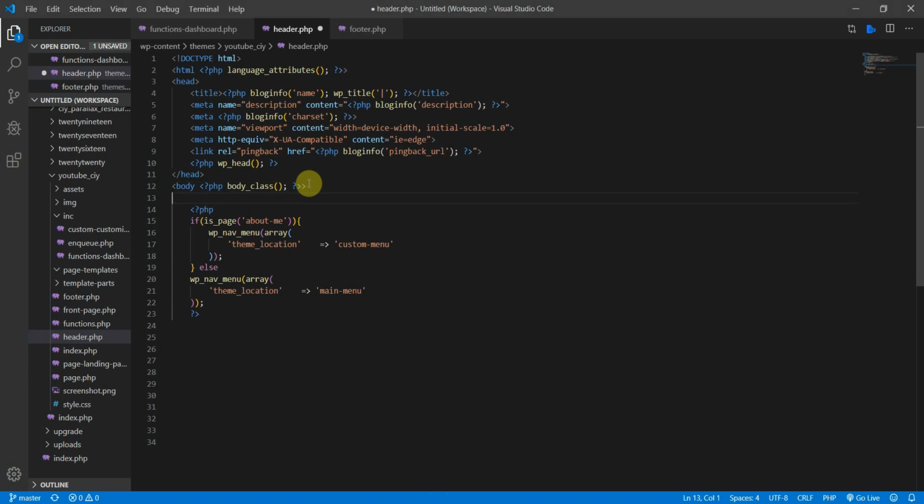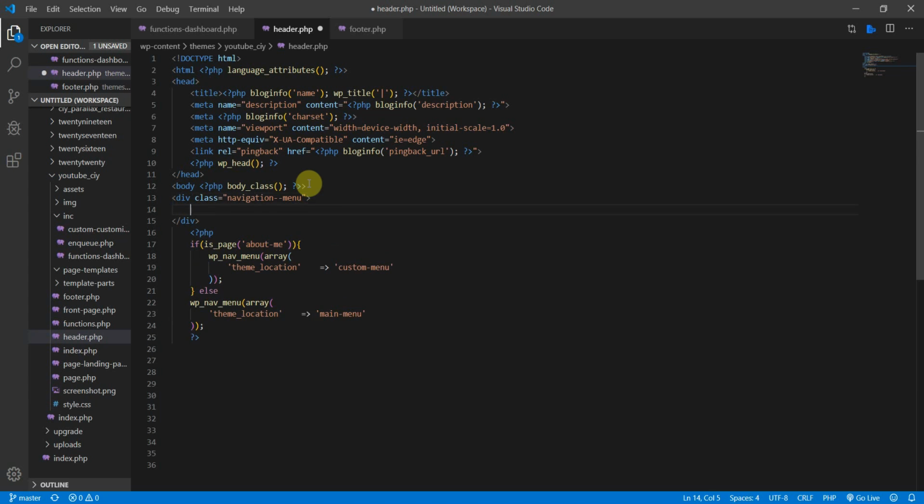I'm in VS Code with Emmet, so I just need to put down a dot and then the name of my class. I'm going to call this navigation, double hyphen, and menu. Hit tab, got the class there. And then I'm just going to cut this code for the menus and put it in here.